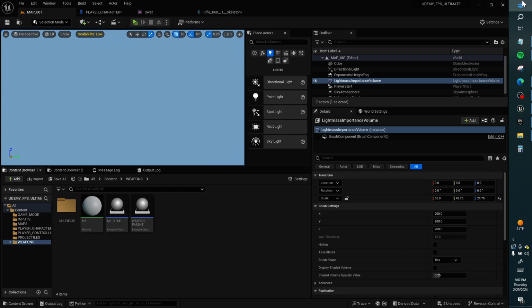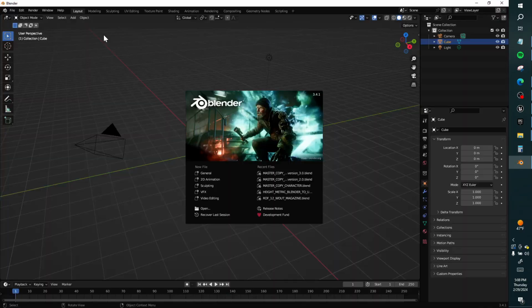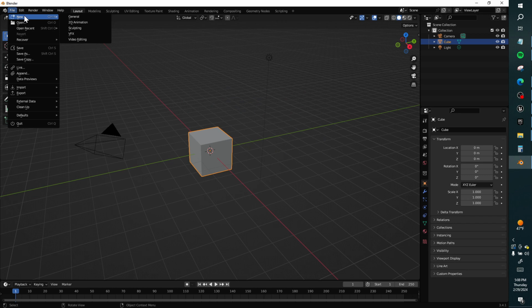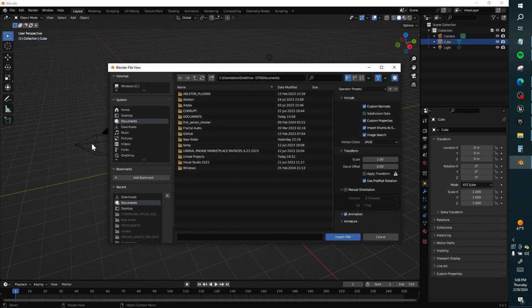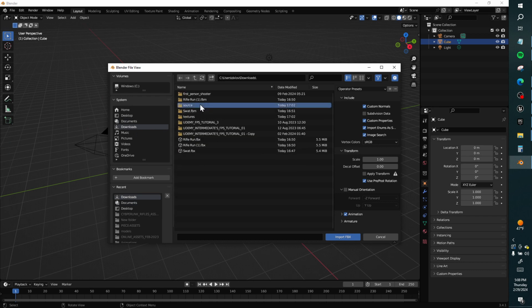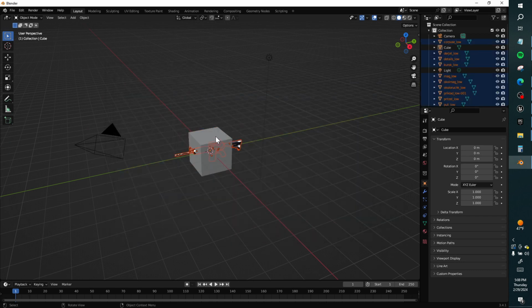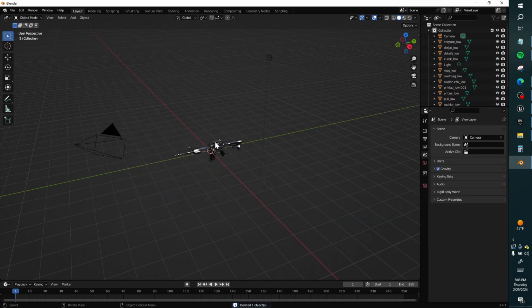I mean, let me go into Blender. This is really fast. Go into Blender. You can import an FBX. You can go into your downloads. You can get it out. You can put it into Blender.